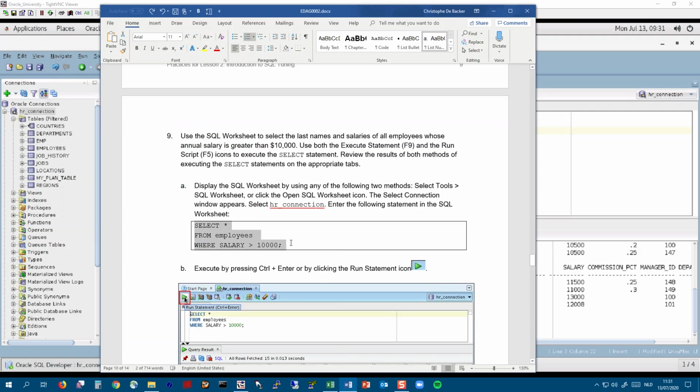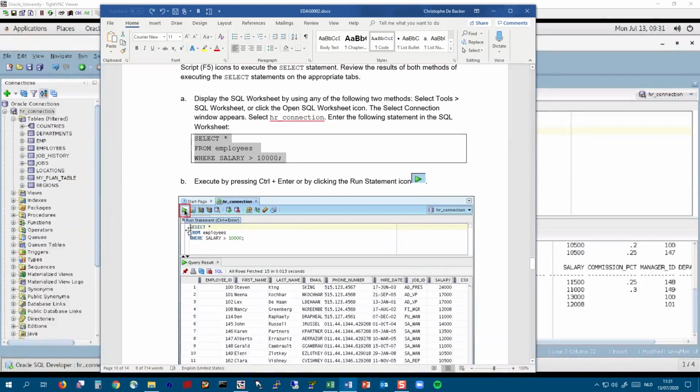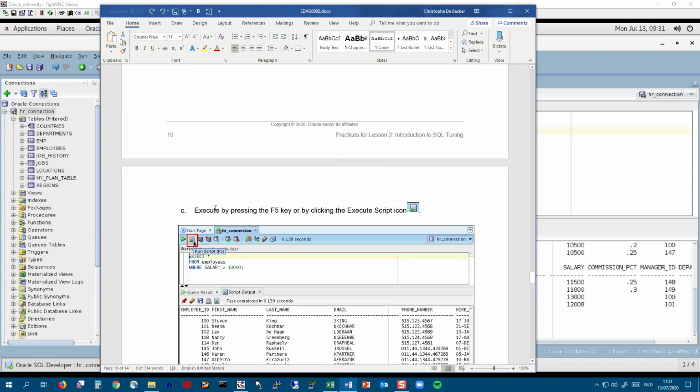So here I've executed my select statements, but they also ask me to click upon the execute script icon or press the F5 key to run the script, to execute all the commands that have been placed inside that SQL worksheet.